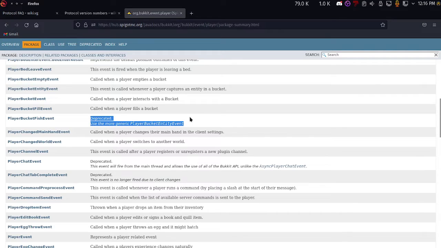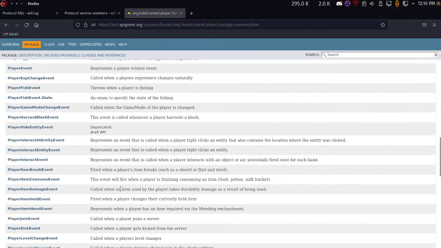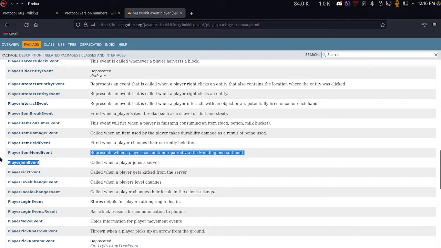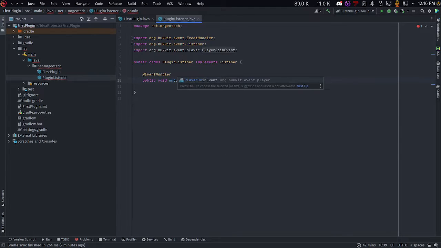So instead of using this, you'd use this. But the one we're looking for is player join event. It's called when a player joins a server. So now we can go back to our code and PlayerJoinEvent, and then we'll just call it event.